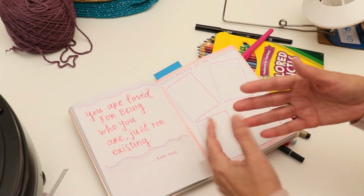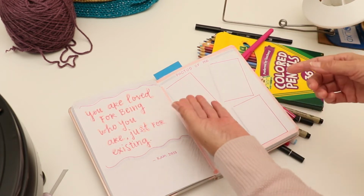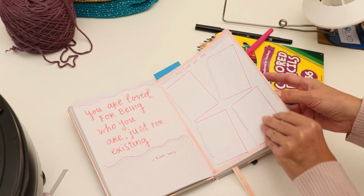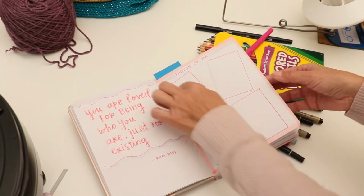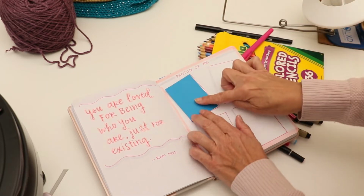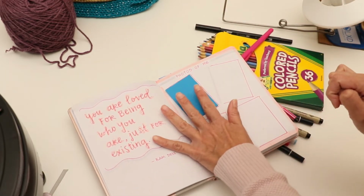Photos of me. Now, my original intention in my last book was to do winter, spring, summer, and fall. So hopefully I'll get to that. And just simple. Oh, I want to explain this, and why these photos are that particular size.